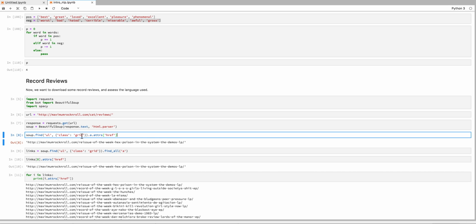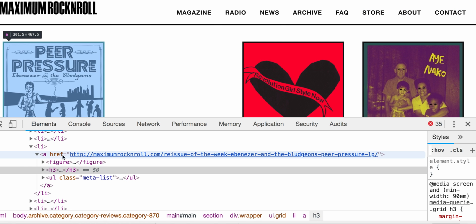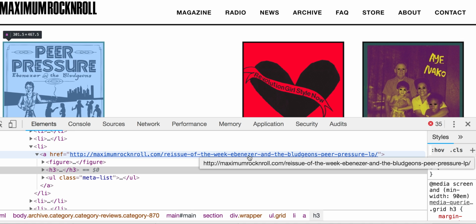This piece is what grabs me the whole page. Okay, this gives me the whole page. And so like I said, I want to grab from those hyperlinks, those A tags, the href, this thing. This is what I'm interested in, this URL.